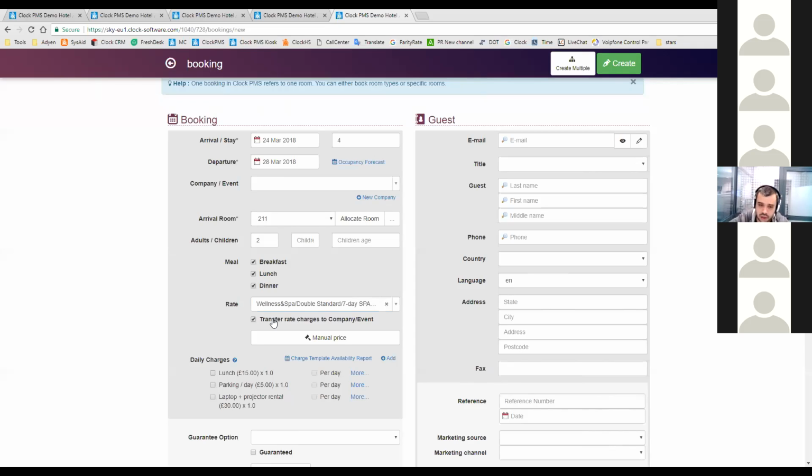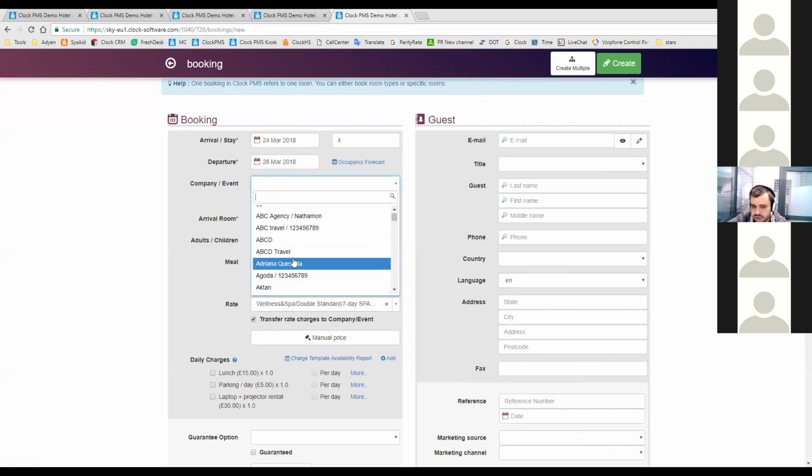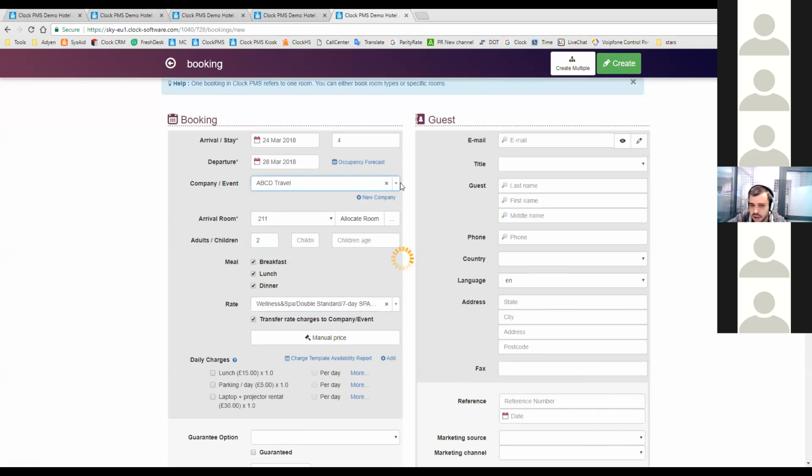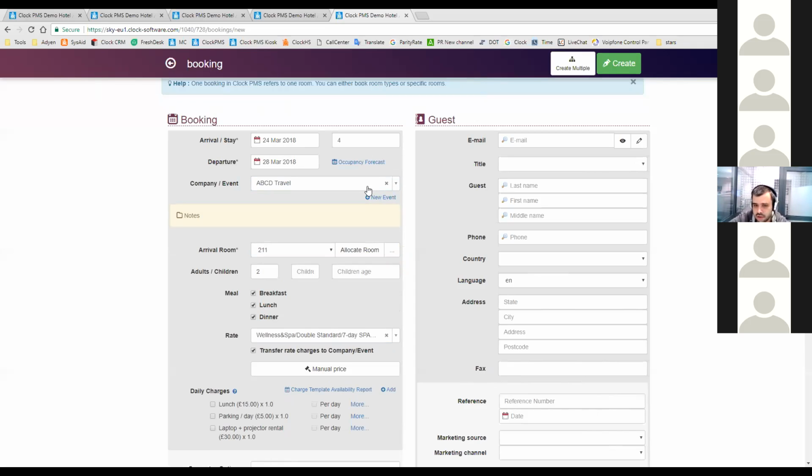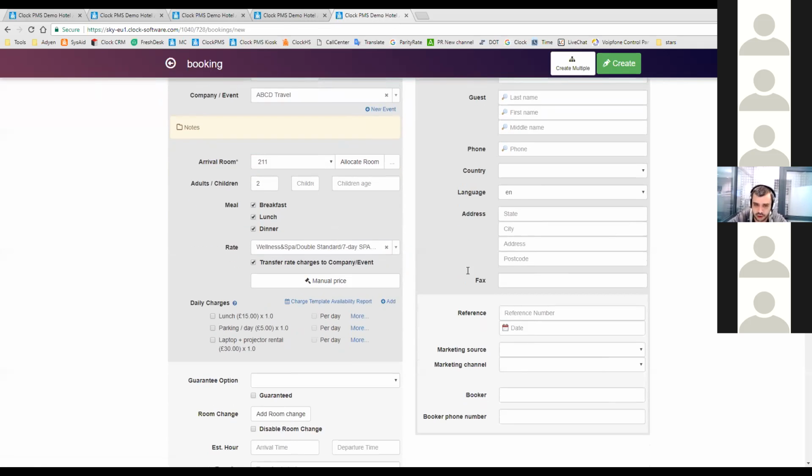And you can use this button so that when you create the booking, the room charges will be automatically transferred to the company bill. For that purpose, you need to have, of course, a company selected here, and you can use this button to create a company if you don't have the profile for it, or there's another place that I'll show you in a minute how to create a company profile.